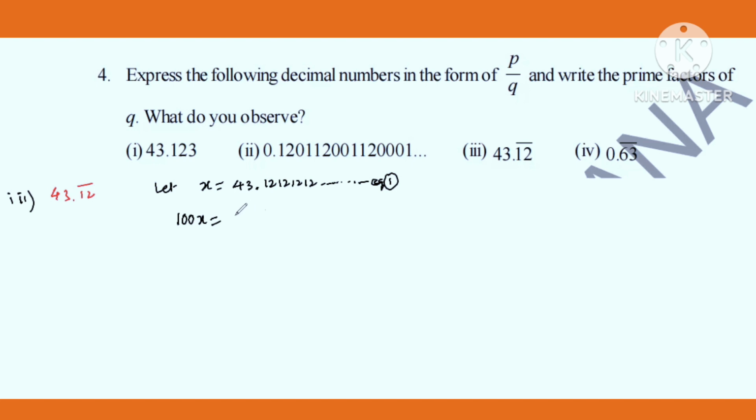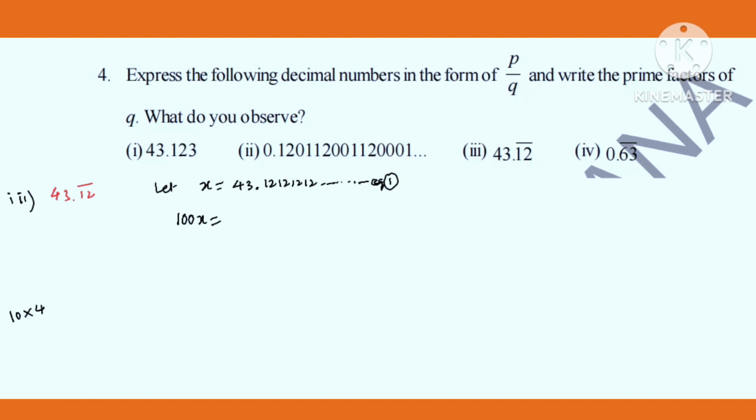100x equal to. When you multiply with 100, the point moves 2 places. In any decimal, for example, if you multiply 10 with 4.3, the point moves, and we get 43. If you are multiplying 1000 with 1.67842, then the point moves 3 places, and we get 1678.42, like that. Okay, so that thing you have to remember. So here, what is given there?